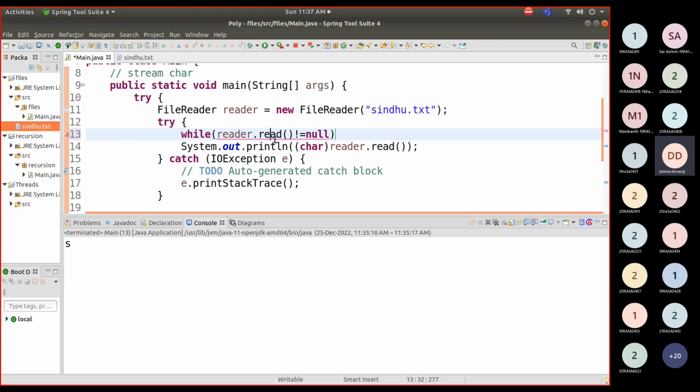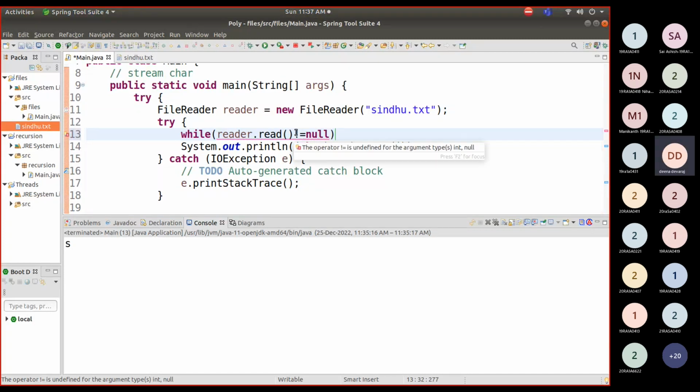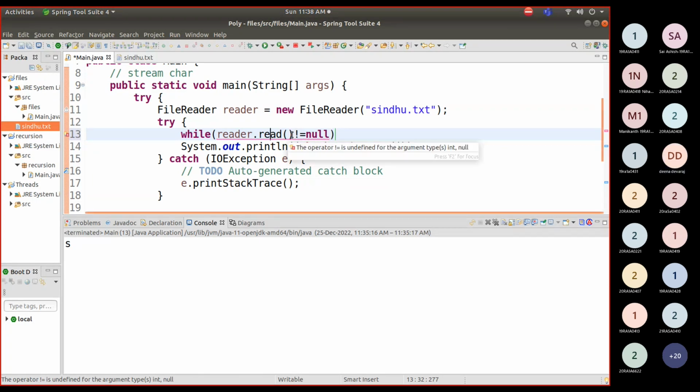Okay, so I'll see this code. Now you are in this read method, right? When you just use the read method, you are able to get the first character. But how do you go to the second character, third character, fourth character? How do you progress is my question. You can just give a try. Just give a random answer, I don't expect a correct answer. How do you read other characters present in that particular file?